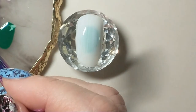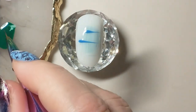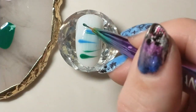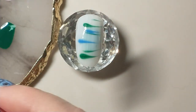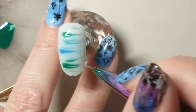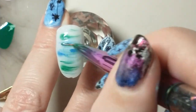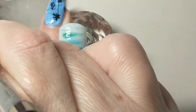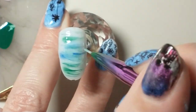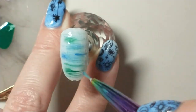I'm using a blue and a green jelly to form the water. First the blue, then the green, and then I'm going to mix those in with a little bit of jelly white to help thin that out and make it a little lighter, so it's not such a saturated amount of color — it just makes it look more like the Monet paintings.